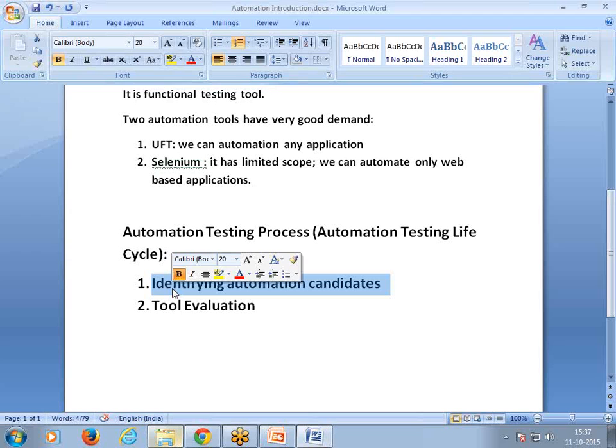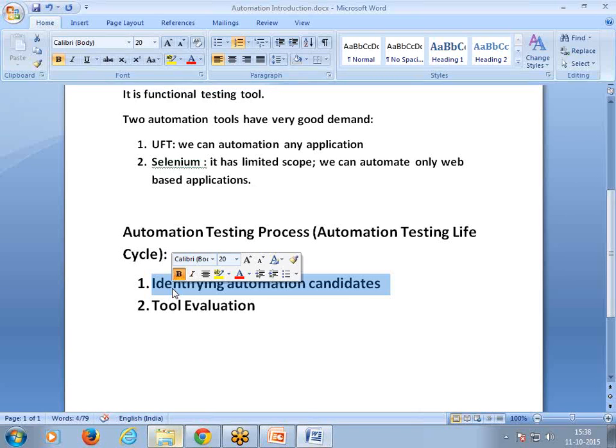It's not that every application can be automated, is it right? There can be a lot of challenges in automating. Some applications cannot be automated due to technical issues or other dependencies. So you have to confirm or conclude whether this project can be automated or not. If you automate, what are the benefits, and if you don't automate, what are the disadvantages? In automating, what challenges will we face? Can we overcome all the challenges? Is automating this project a benefit to the client or not? We have to do a detailed analysis before starting automation testing.